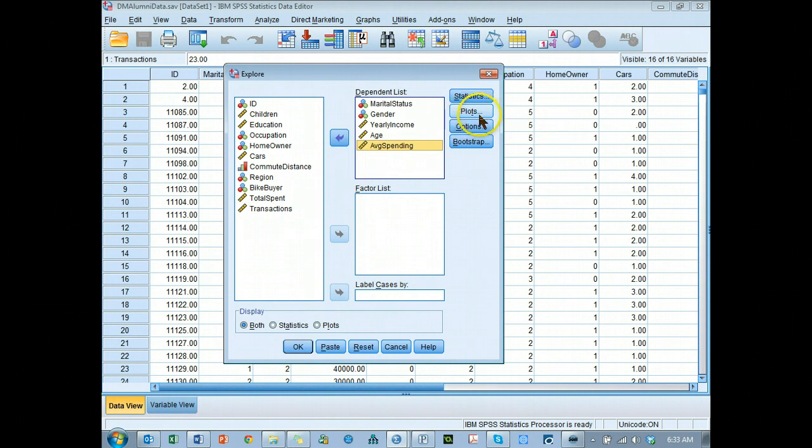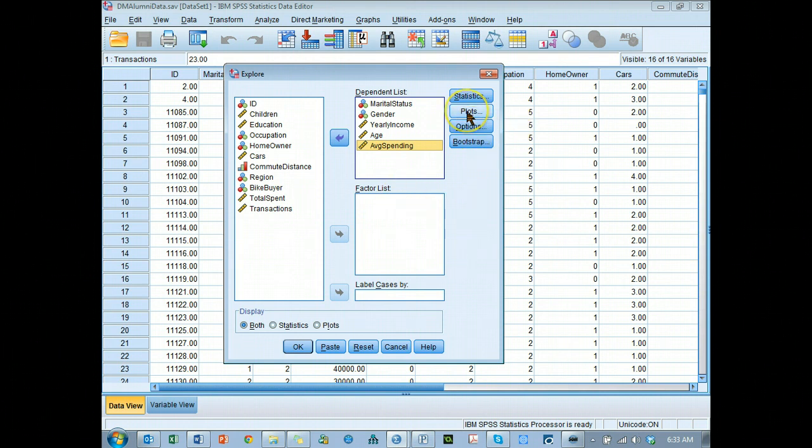Let's go to plots. I'll slow down. So these are the ones I'm going to look at. You can look at whatever you want, or you can follow along exactly with me if you like. Again, that's marital status, gender, yearly income, age, and average spending. Is that readable up there? Roughly? Not really? No? That's okay. All right. If you guys want, you could move over here, whatever you want. Except then you'd be looking through each other's heads too to see the screen.